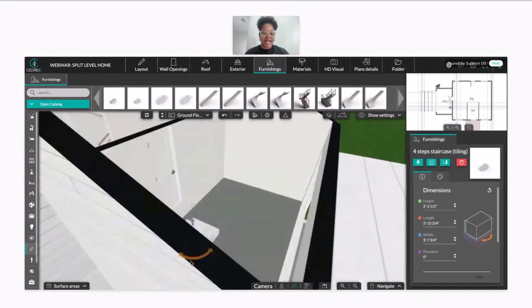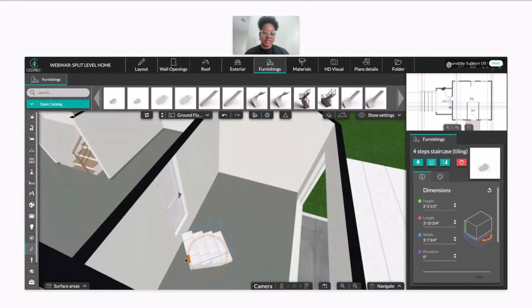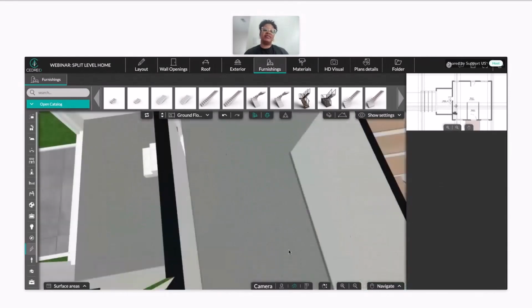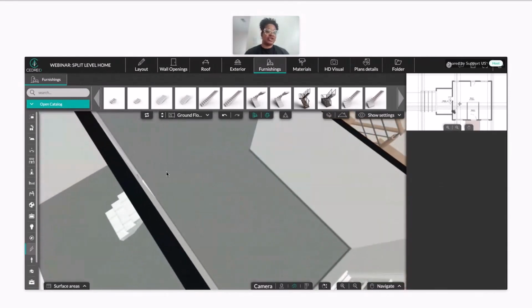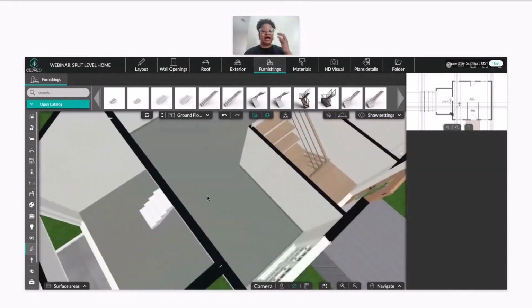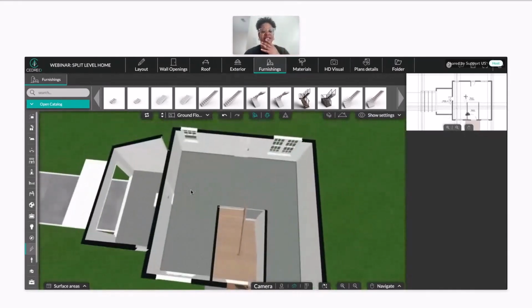And now you can add stairs that kind of step here. And I'm going to activate my collisions so the stairs don't go into the wall. And now you have the option, when you leave the inside of the house, to come downstairs into the garage. And the same thing applies for other spaces inside of your house.